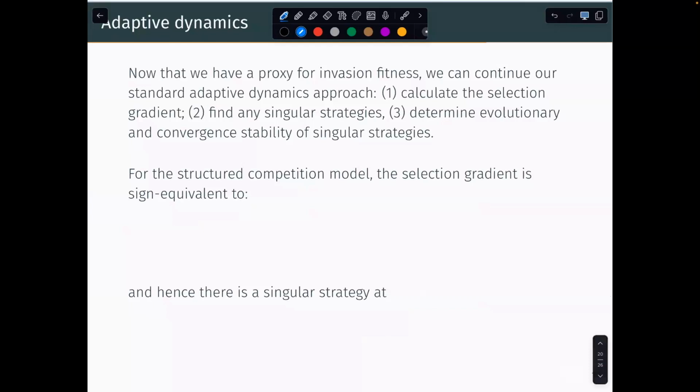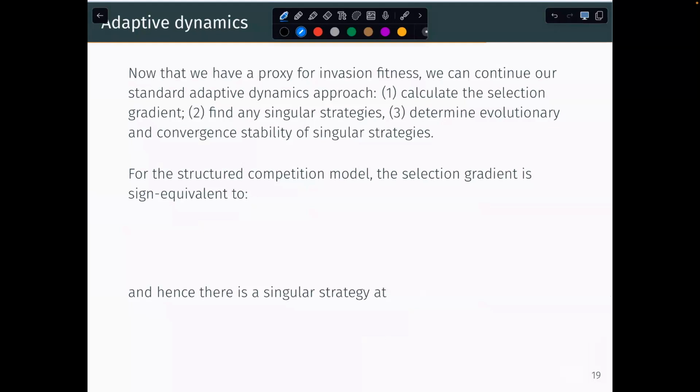Okay, we've got about 20 minutes left. So that's the gist of the next generation method, the key points. That's the new material for today: how do we apply this method? Just for the sake of completeness, I'm going to step through the standard adaptive dynamics routine, just to drill this into you.